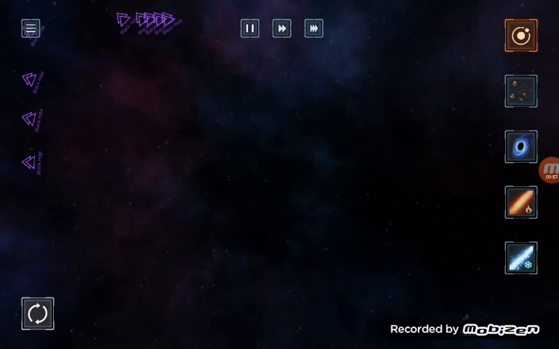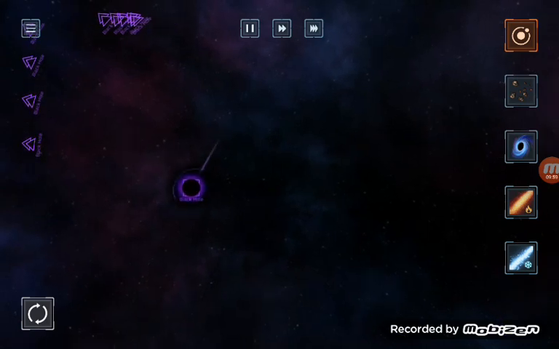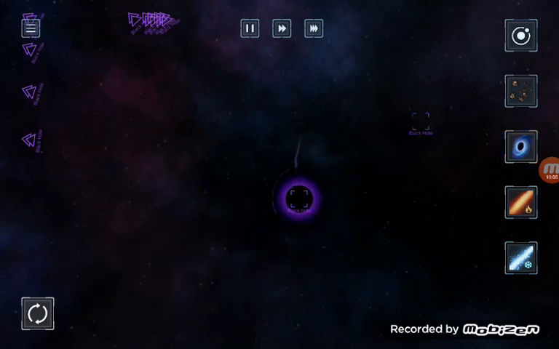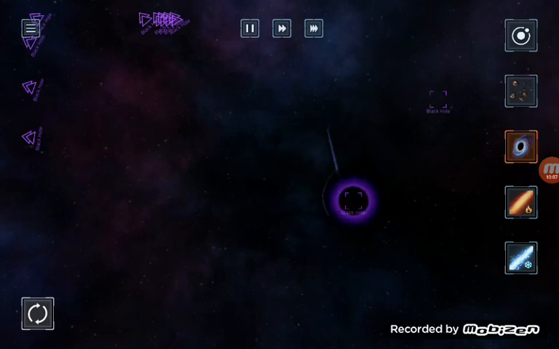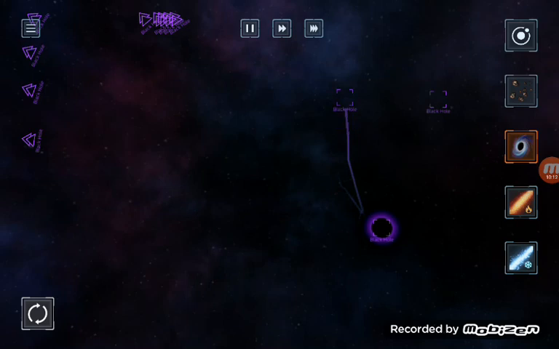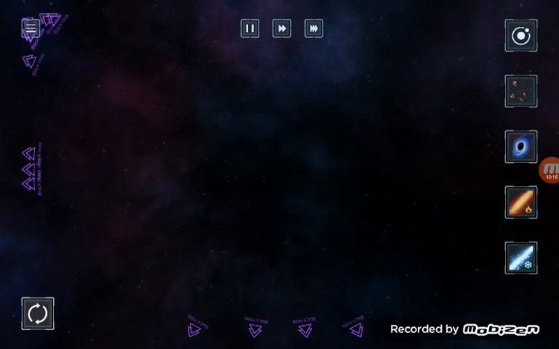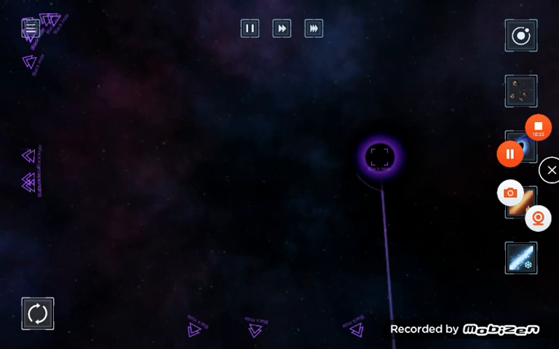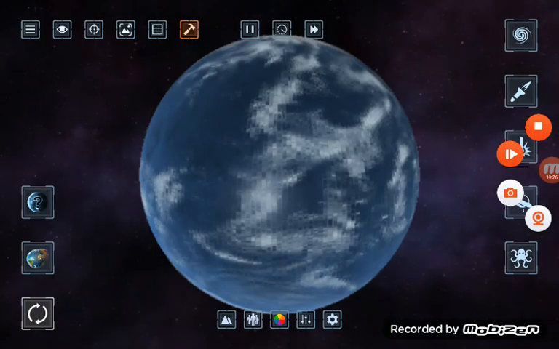So yeah. Oh, actually saw the black hole. If I stack a bunch of them on, they would just get bigger. Oh, it's drifting away. Oh, now can't even see the. There's the black hole. Now, guys, go to custom planet.